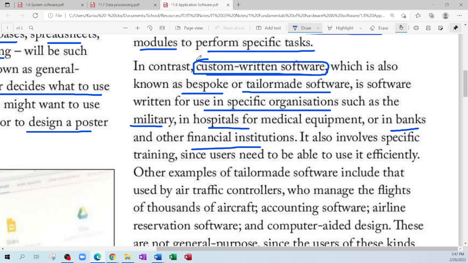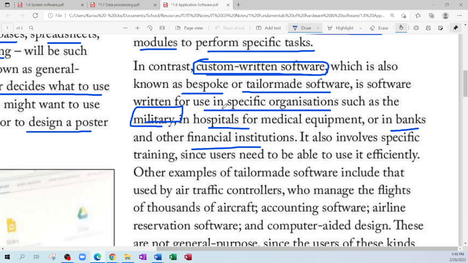And what this basically means is that they're going to hire a person called a programmer, a software developer, and that person is going to listen to the organization. The organization is going to say, I want a program that can design military weapons. Let's use that example. So, for example, the military, they could hire someone that could develop a software on a computer, maybe on a robot, that can be used to develop military weapons.